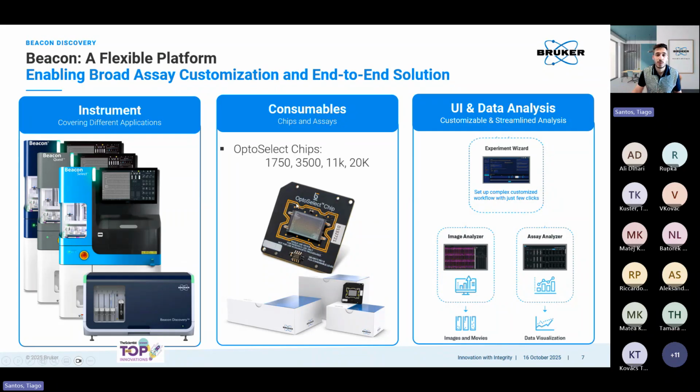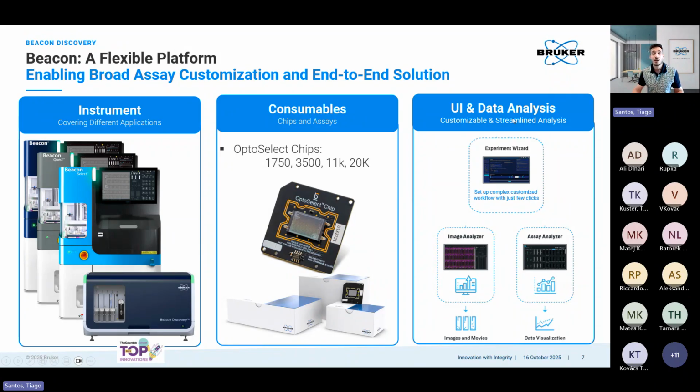So for example, for cell line development, we recommend the 1750 chip, which has this number of wells. But for antibody discovery, it's the 20,000 because you need to increase the throughput in order to detect those antigen-specific antibodies secreted by B cells. And in the middle, it's the sweet spot for actual immune cell profiling. And so we recommend this one to do co-culture of immune cells with target cells and do the multiple functional assays. But this also means that in a single chip, you're analyzing more than 3,000 live single cell reactions, which, as you'll see, actually provides a lot of data.